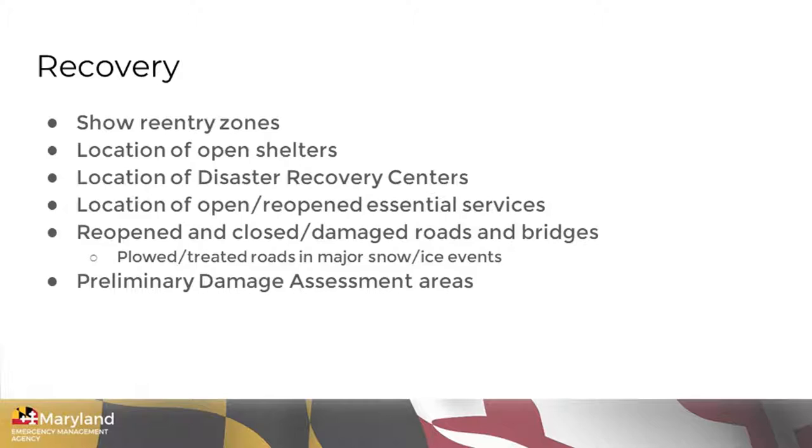When there's a major disaster, FEMA will work with state and local officials to open disaster recovery centers — places where individuals or business owners can go to find out all the programs available to help them. There will typically be an area for FEMA and the Small Business Administration, and depending on the part of the country, possibly the Department of Agriculture. Then there may be state agencies including emergency management and human services, local agencies, and nonprofits like the Red Cross — basically a one-stop shop for people to begin the recovery process.